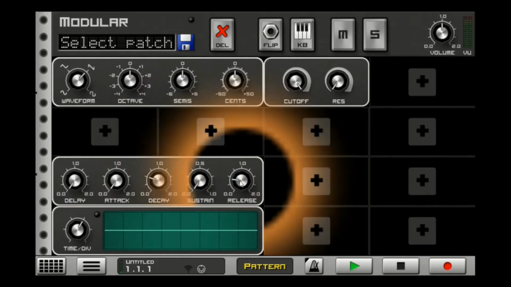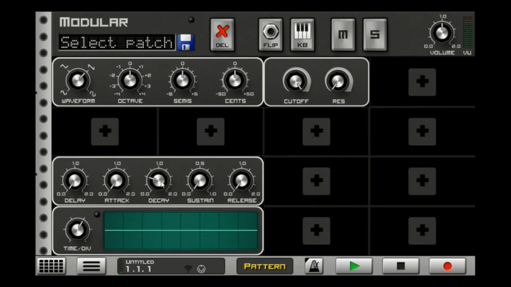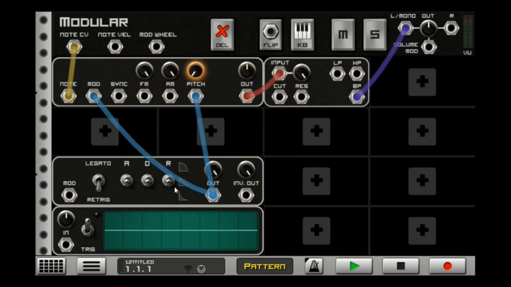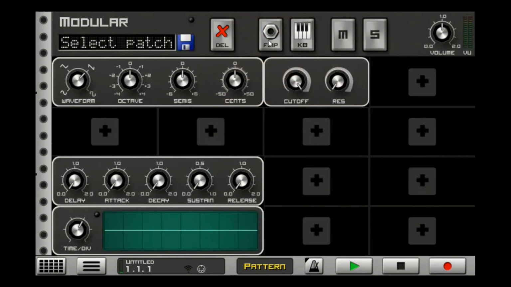Now you can also create like a riser or a fall, if you will, by messing with right here. You can bring the pitch down to it. Whoops. Bring this up to here. So now there's the riser. And the lower you go, it takes longer.